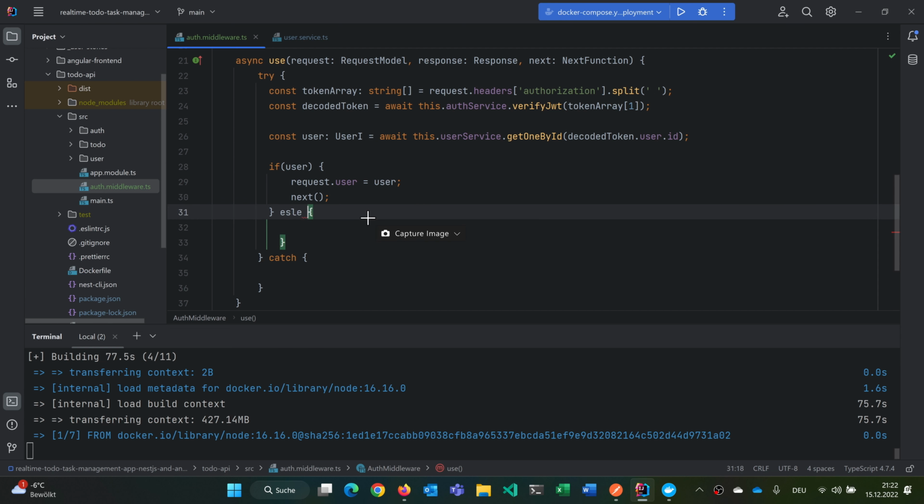And in our else case, we just want to throw an HTTP exception.